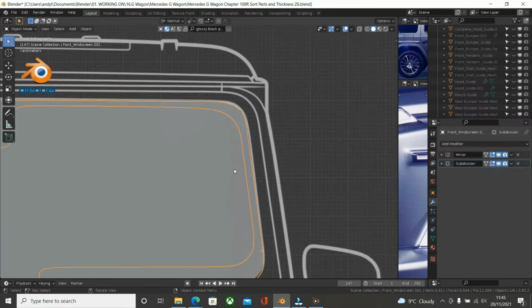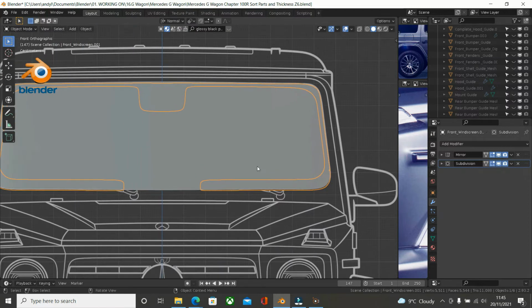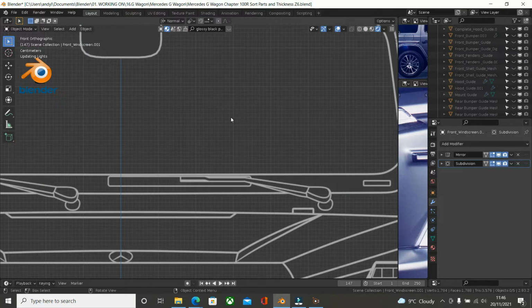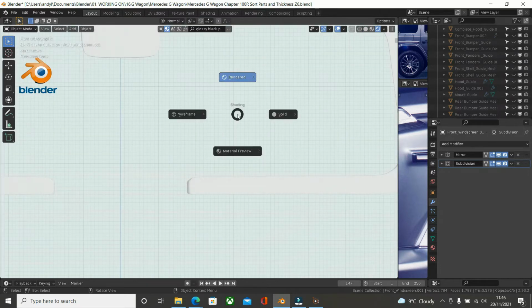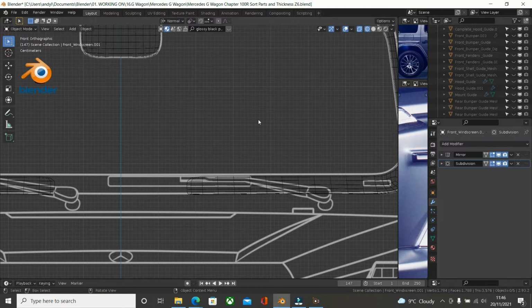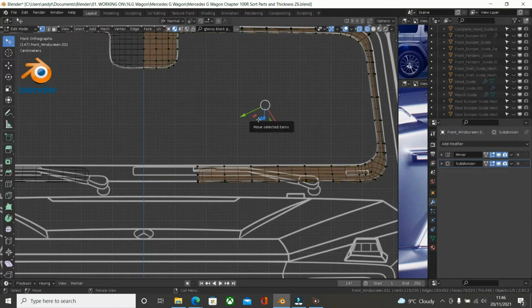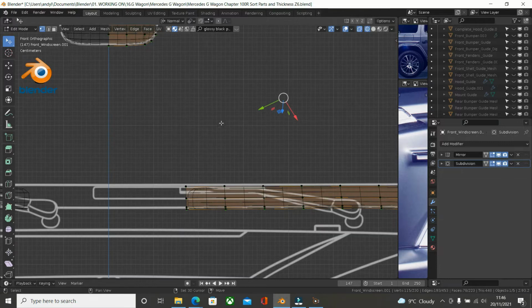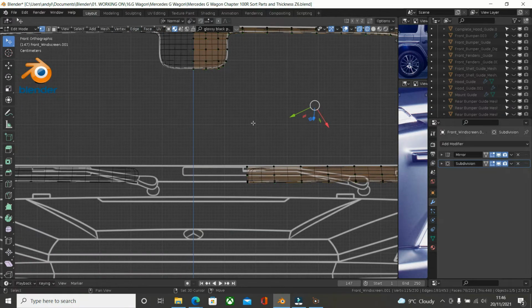Somehow something's not quite right down here, so let's have a look. So let's press Control and I and hide everything else again. Hide the windshield, and for some reason it hasn't gone to the middle. So make sure that clipping's on here.